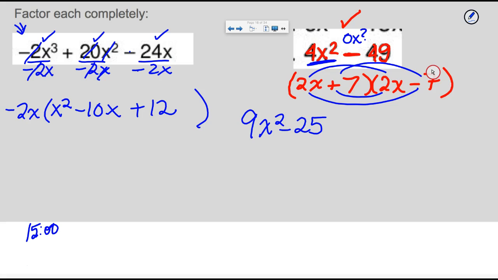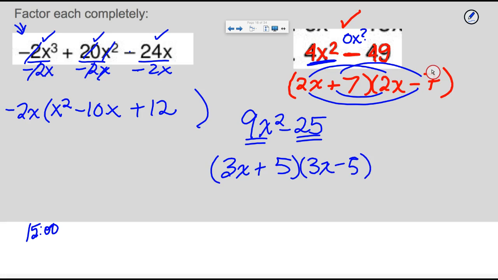So this would be, anything I can take out? No. Does it have 3 terms? No. When it's 2 terms, you're looking for things being squared here. It's a 3x that's being squared and a 5. You do 1 positive and 1 negative so that the inside and outside will cancel. You can always check it by foiling. Boom. Check. Outside -15x. Inside +15x, which is why there's no middle term here. It makes 0 of them. And then my last is minus 25. So that one's done.